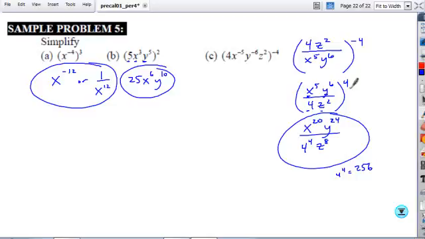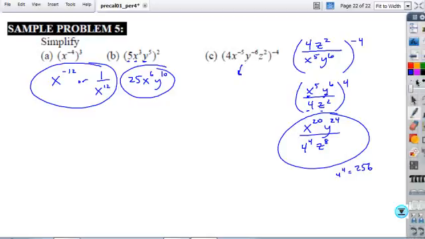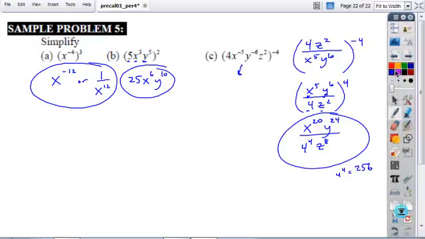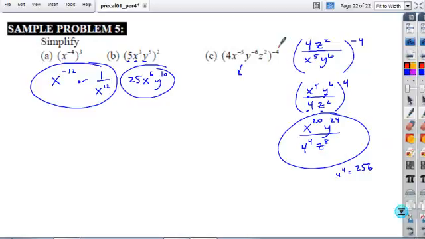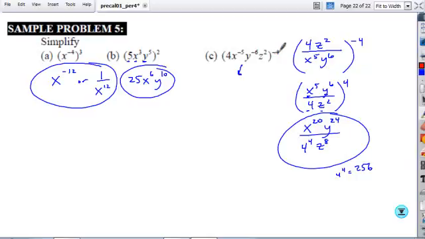Okay, now, so I said that that's one style or one way that students tend to approach this. The other type of student is the one that just applies the power directly. So if you apply this power directly and move base by base, let's look at the first base. 4 to the minus 4th is going to put 4 to the 4th in the denominator of a fraction. Apply the power to the next base. X to the minus 5 to the minus 4. Multiply the powers so you get a positive 20. That's going to stay up in the numerator.